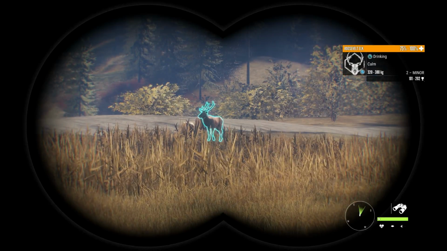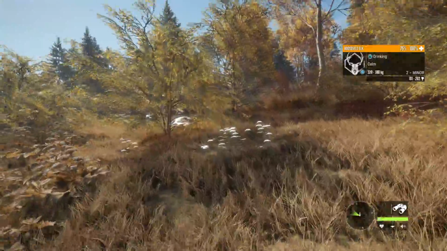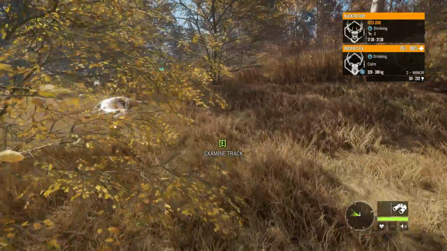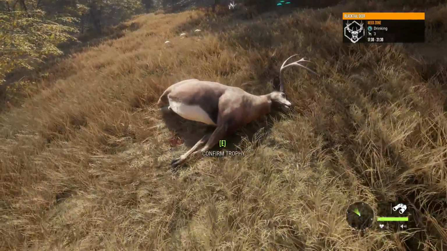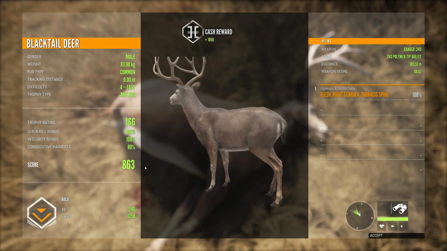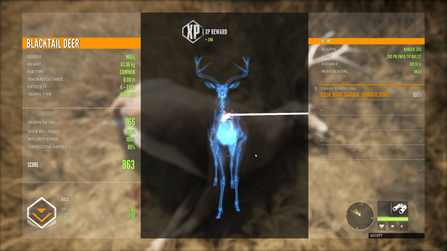Got some elk over the river, 3 small ones. I think we'll take the blacktail and try and look for something better or something special. They look quite small, 3s maybe, so let's see what this blacktail scores. I can spend hours just on it. It's a male, it's a 4 and it's gold, so quite a nice blacktail for a start.